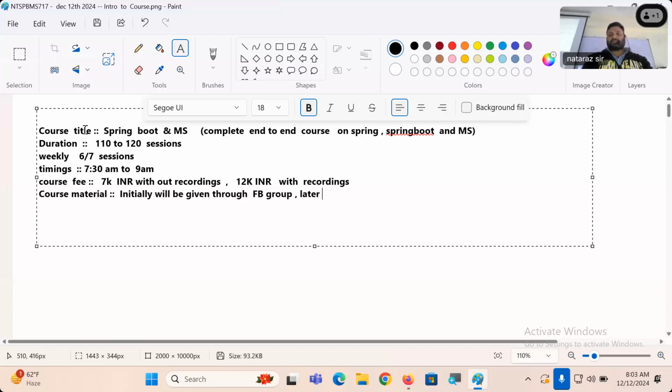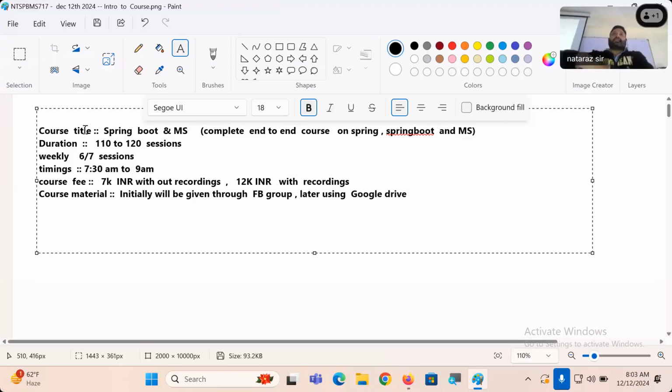Later, once registration formalities are completed and everything is done, later using Google Drive. Okay, fine. I will take care of everything. You just try to attend classes regularly, do practicals regularly, try to complete assignments. Remaining everything else, I will take care. Is that clear? Super.